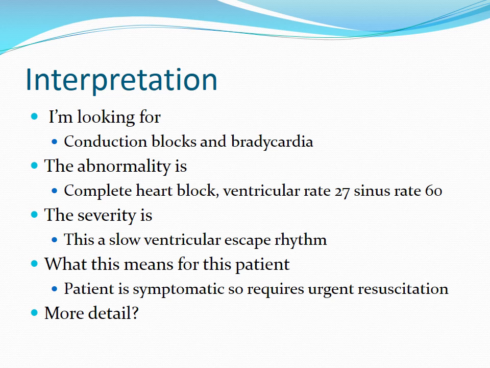I'm looking for conduction blocks and bradycardia in this patient. The abnormality is complete heart block with a ventricular rate of 27 and a sinus rate of 60 with no AV association. This is a slow ventricular escape rhythm, and the patient is symptomatic, so requires urgent resuscitation. Would you like me to look at the ECG in more detail?